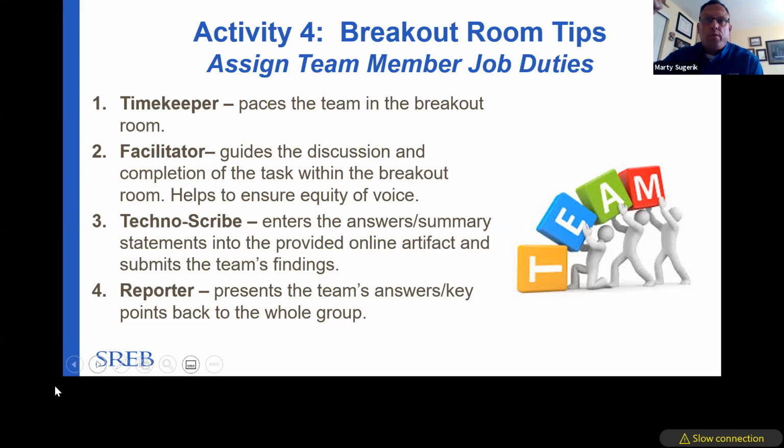And then they rotate this, so that over a period of four breakout rooms, every student has to take on each of the roles. And they've created an assessment for that. So it's been really interesting to see how teachers in CTE are coming up with a system to balance it and make students learn all four roles.